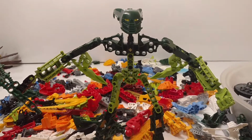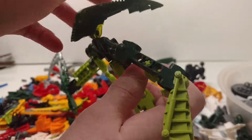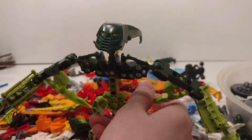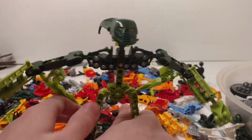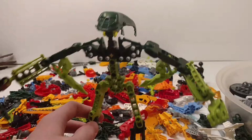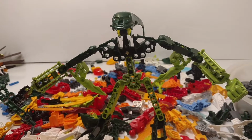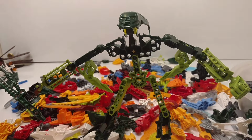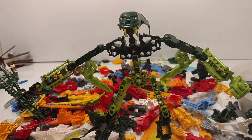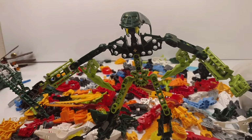I couldn't come up with anything more creative to do for the head, so I settled on this one. Simply because the long spikes will look cool when he's in that leaping forward position. And, to be honest, this one's very simplistic, but I think I might just keep it here, as all the other ones are Bionicles that don't really look much like Bionicles because they're fairly heavily modified. This one, I think I might just keep as a bit more of a traditional-looking Bionicle. I might go back and modify it later if I'm not happy with this, but for now I'm just going to keep it here and keep it simplistic.